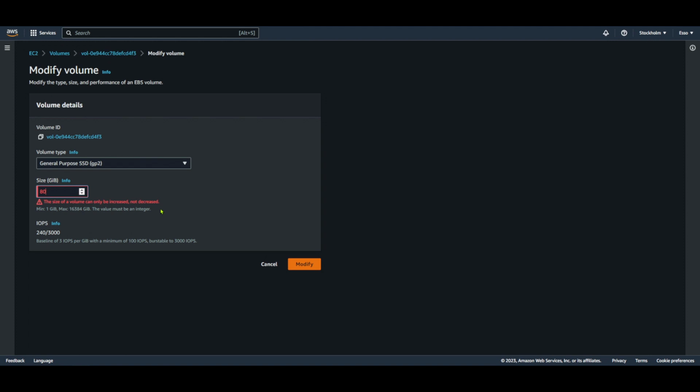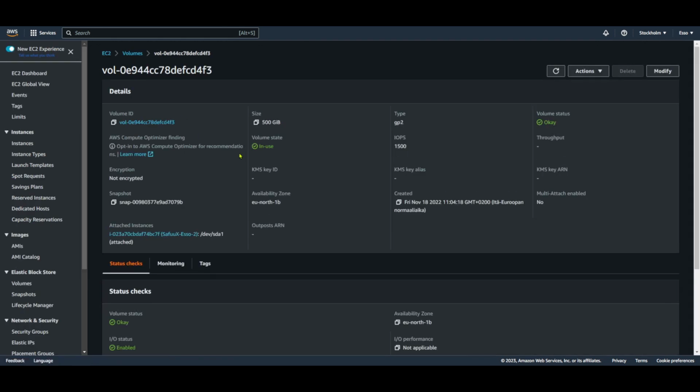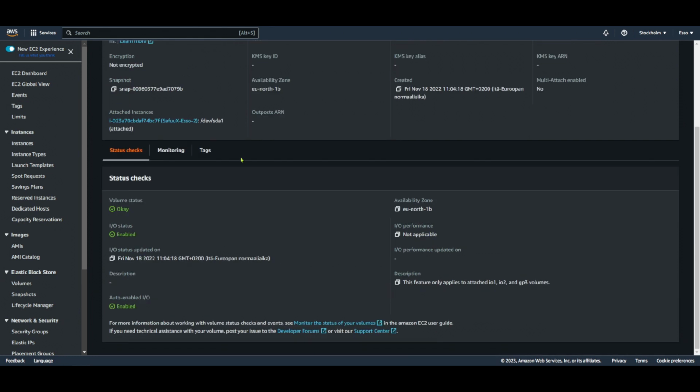It has to be that 500 gigs. If you want to make a smaller SSD for some reason, you have to delete that volume and make a new one, and you would have to start over the node software setup.